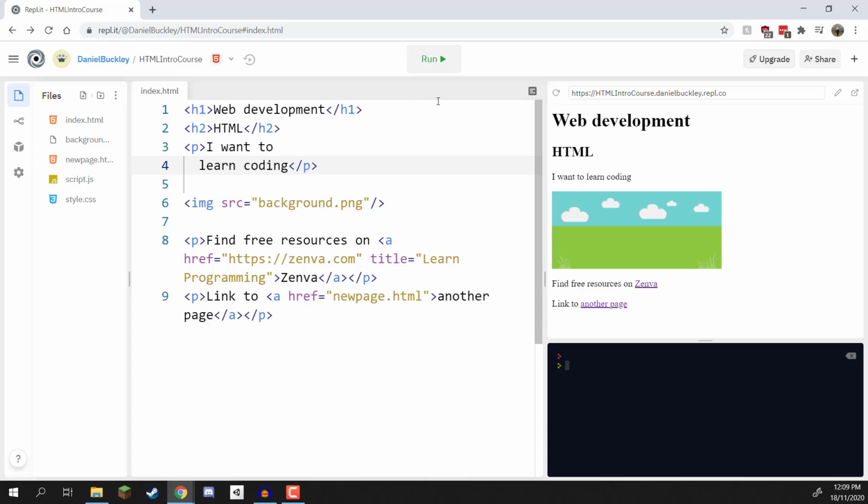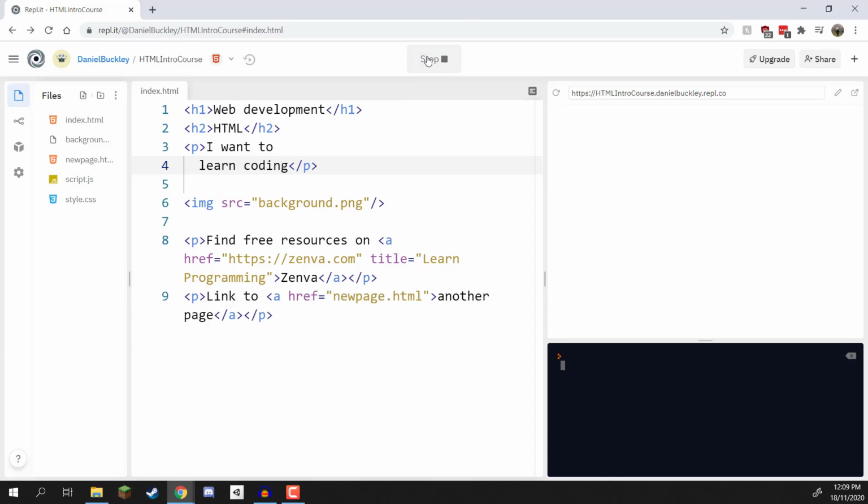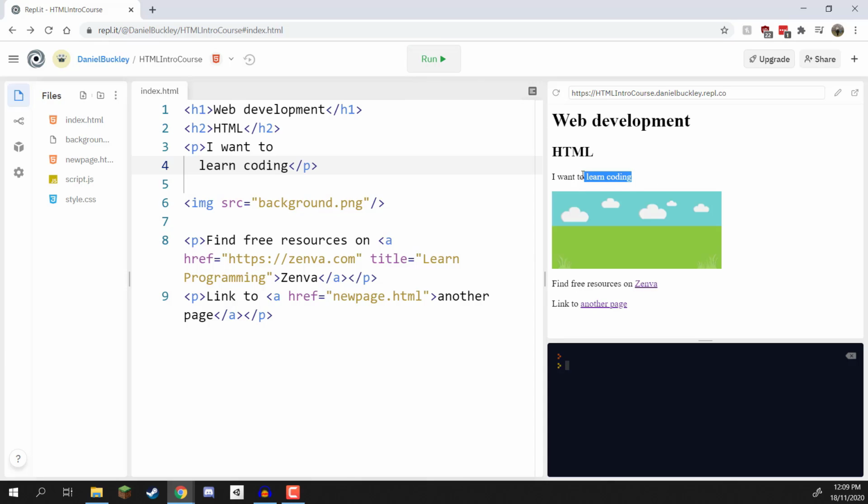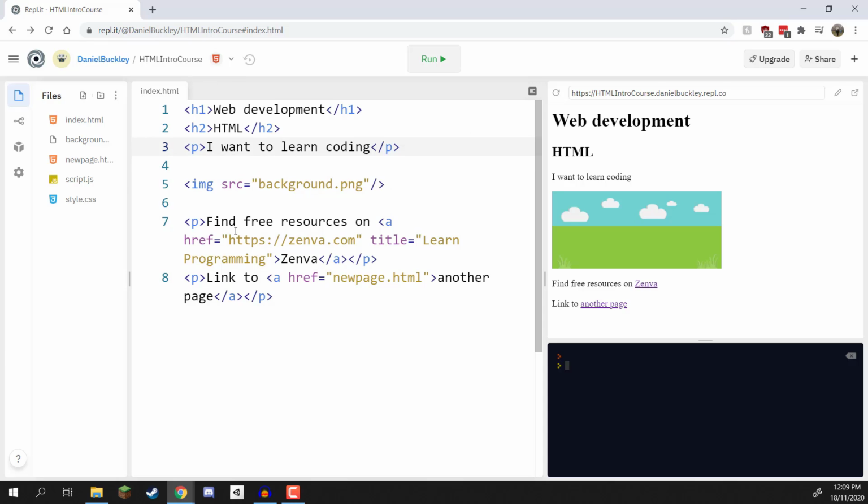Now, if we do put a space here or a new line in the HTML code, you can see nothing happens. And of course, that's because HTML does not recognize new lines inside of the text editor, okay? So if we do a new line here, basically when it compiles and reads the code, everything here is on one single line for it. So what we need to do is add the break tag, and to do that, I can just go opening bracket here, go br slash closing bracket like so.